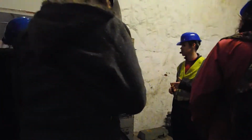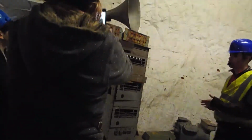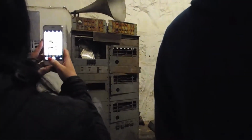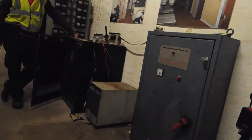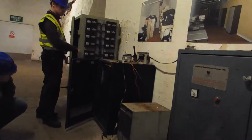This here is the original World War II tannoy system. So this was what gave out the news and weather reports, the music and the general tannoy announcements. We would like to get some 1940s music piped around the place, communications, and makes them secret. So the Russians can't decipher, or makes it hard for the Russians to decipher what's going on. And then that's the MSX system, which pretty much goes hand in hand with that.